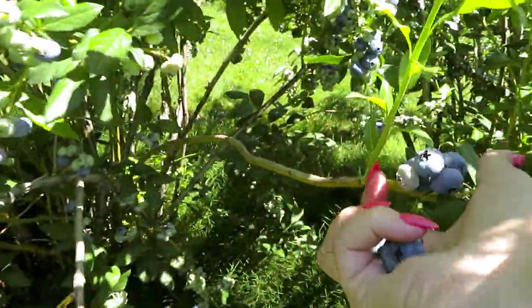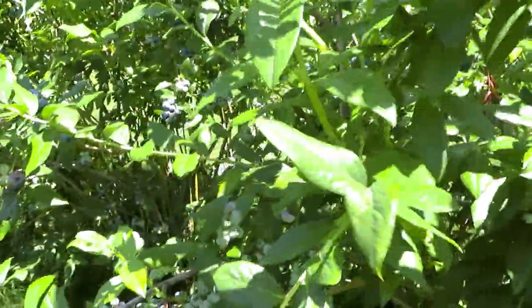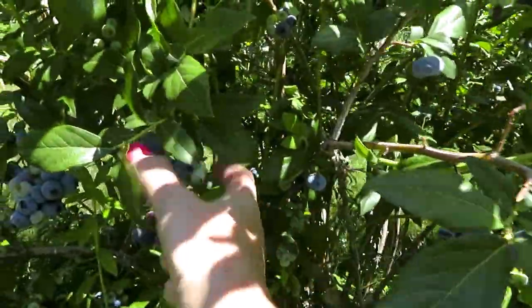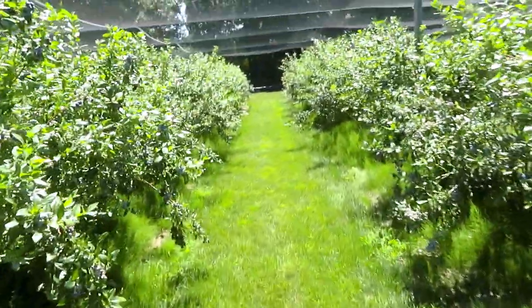Beauty. Look at this beauty. Catherine, how about we maybe go from the other side and move this way, or no? I want to go look to the end and see if there's more up there, because lots of greens in here. I want to look further, see if it's more up there.